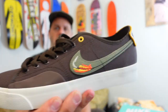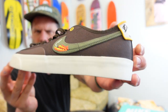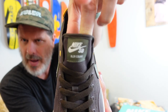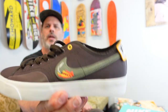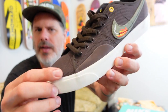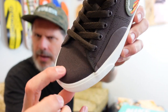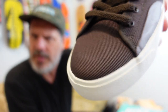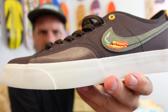Don van der Linden Blazer Court — what do you guys think? They've released a ton of colors but I didn't order until this one came out. It's got an ollie patch here to protect from ollie wear, and there's also rubber underneath the canvas — you can see that line across in the shadow — so it lasts a little longer.